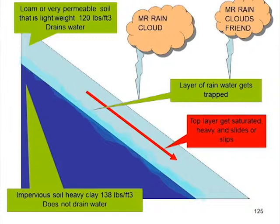Then it rains a little bit more, and the loam above the impervious soil clay gets so heavy, and then that water is like kind of like a slide, and it just slides down the hill. And that's where you get your land failure. Some people call it sloughing, land failure, slippage. Mudslides sometimes occur the same way in certain geographical parts of America. It's kind of similar to an avalanche. Basically the same thing. When you have water and slippage between the layers of sediment or ice, whatever it may be.